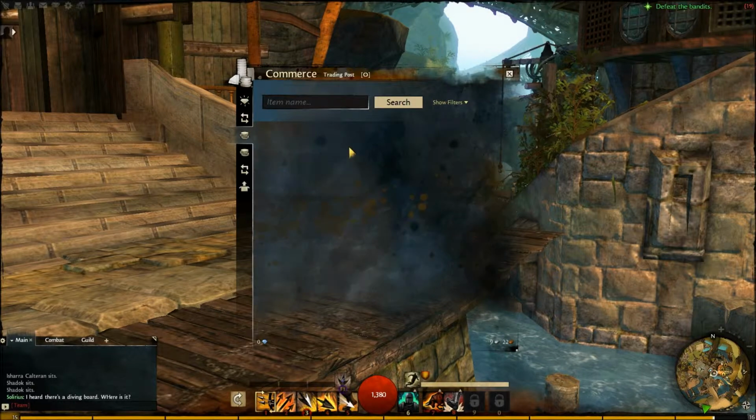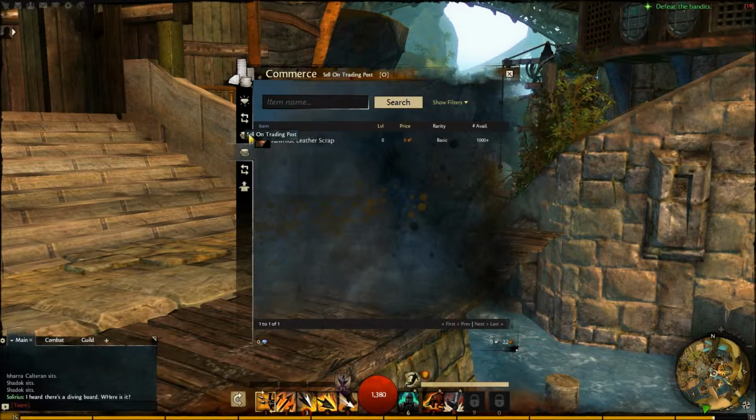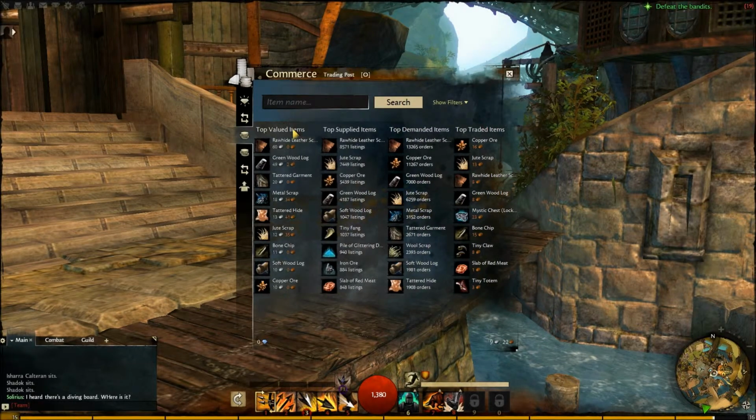When you click on an item, it shows right on here the top valued items at the moment, the items that the most people are offering on, the number of items that are being sold the most of, the top demanded items, the most people that want them, and then the top traded items, the ones that are traded the most, obviously.